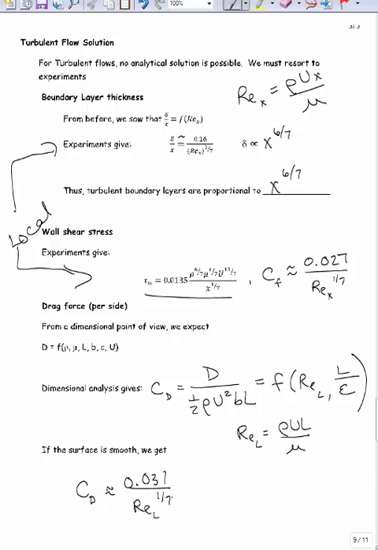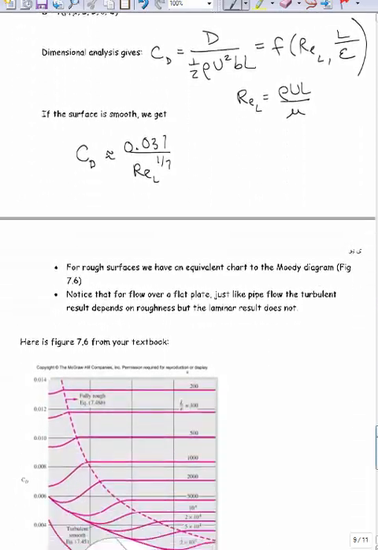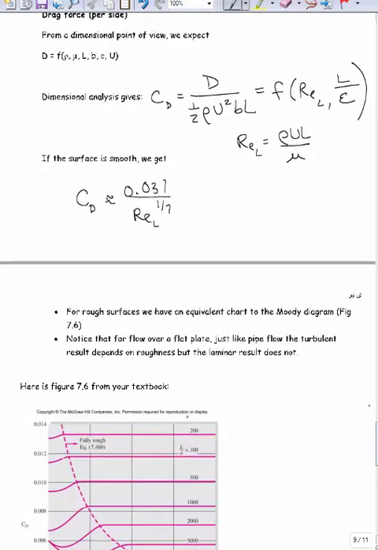All of these correlations for turbulent flow don't mean use the laminar flow for the first part of the plate and turbulent flow for the second part of the plate. They're already including the laminar section. So if you find out that it's turbulent at the end of the plate, you can go straight to these equations. You don't even try to use the laminar solutions. If it was smooth, you can just use this equation, the 0.031.